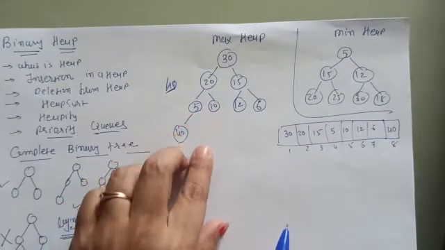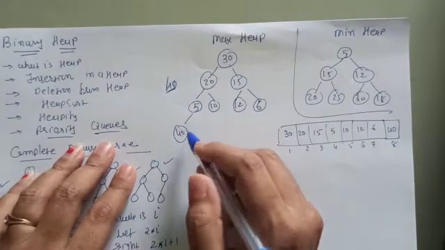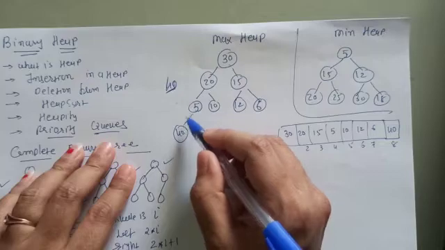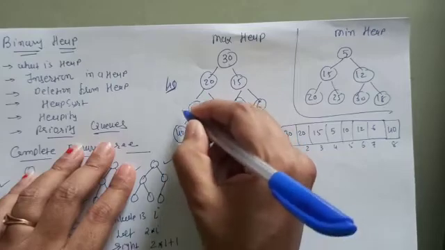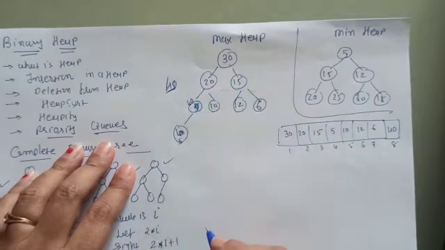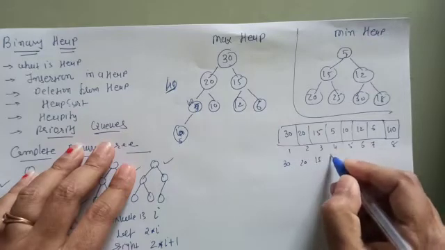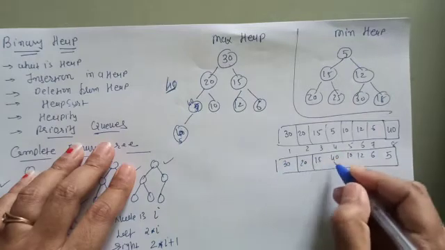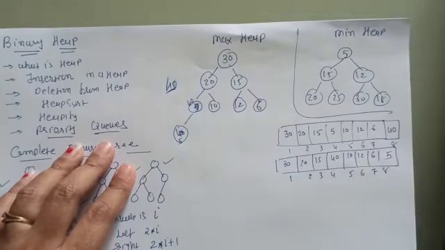Now this violates the constraint of a heap tree, so we need to fix this. For that, this 40 would be compared with its ancestor. So 40 and 5: as 5 is lesser than 40, both would be exchanged. So 5 would come here and 40 will come here. Similarly in the array representation also, 15, 40 comes here, 10, 12, 6 and 5. This is the corresponding array representation of this tree, and this process should be repeated.